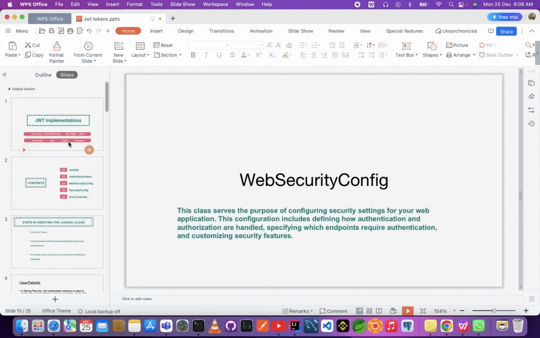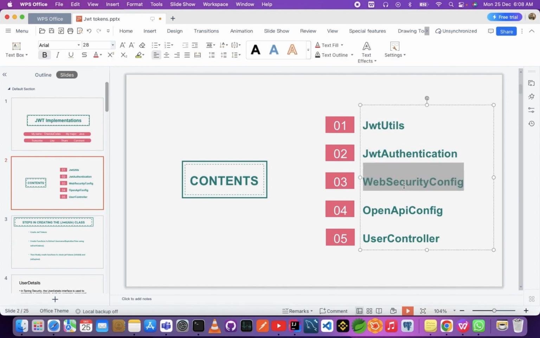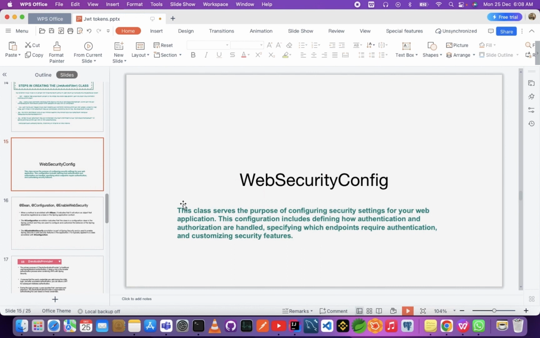In this video, we'll be discussing and implementing the web security config. The purpose of this class is to configure the security settings for our web application.